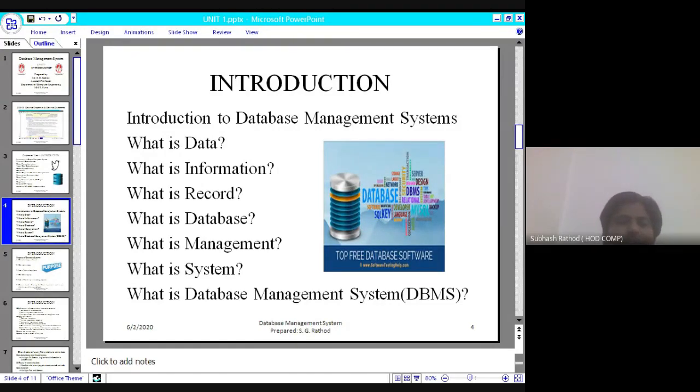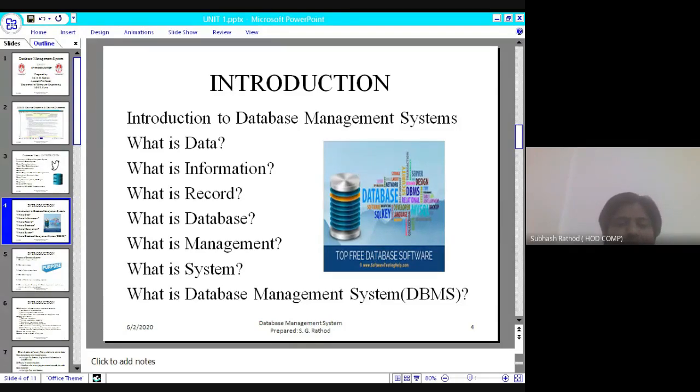So what is the data? Right now we can say a database is a collection of data. So we are adding flavor to the database definition one by one. I will slightly change the definition of database now. A collection of logical data is a database, which is more relevant to the subject, DBMS. So I'm revising the definition of database again. A collection of logical data is nothing but a database.